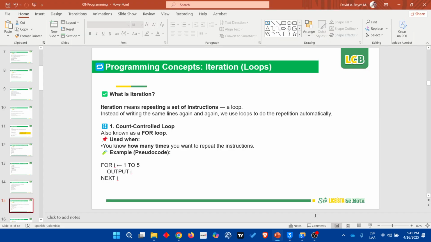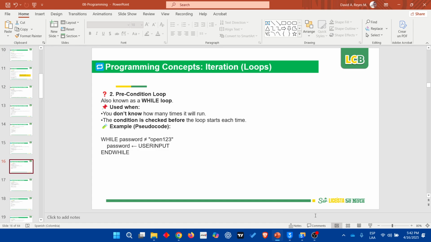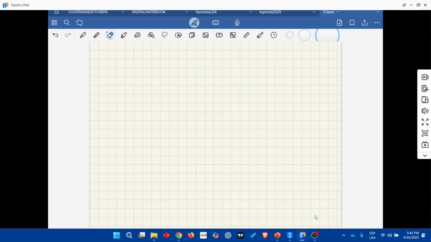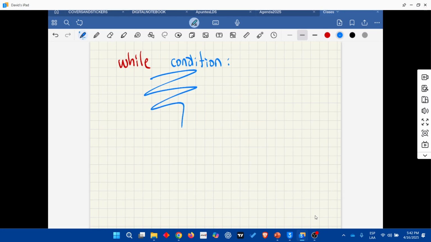Okay. So here we have count controlled loop, also known as for. That means that you know how many times you need to repeat something. Then we have another one that is called precondition loop. The precondition loop is this one. For example, you write while, here you have the condition, then you have the operation that you are going to execute.